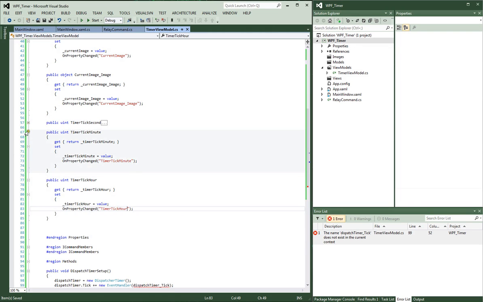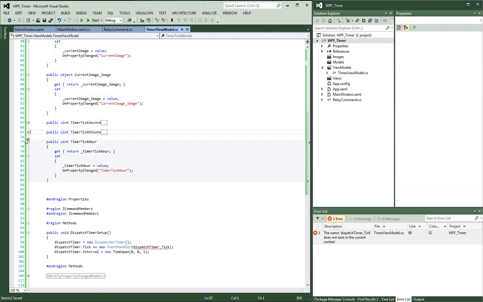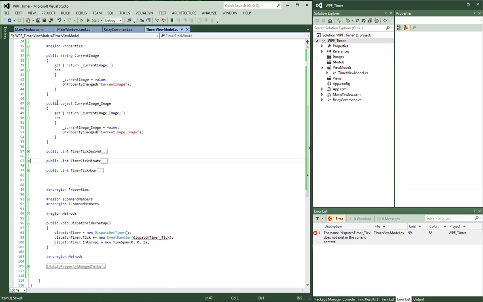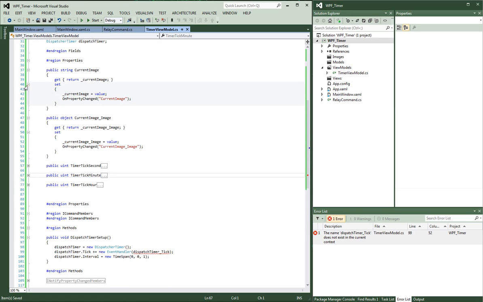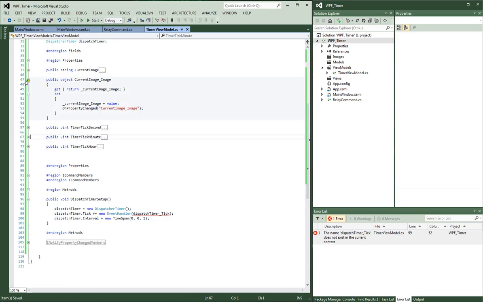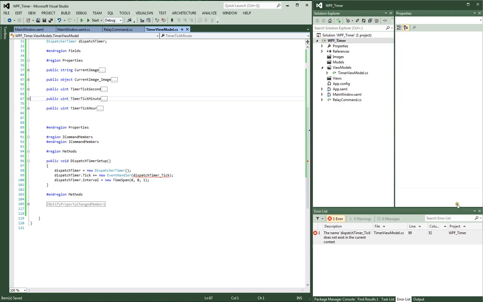And once you're done with the properties, if you want, go ahead and collapse them. We don't need to look at them. You know, we can just shrink them right down, because we'll collapse the region when we're done. So, and then let me see. Our last property that we actually want to set up is our current date time. So let's go ahead and do that last property.